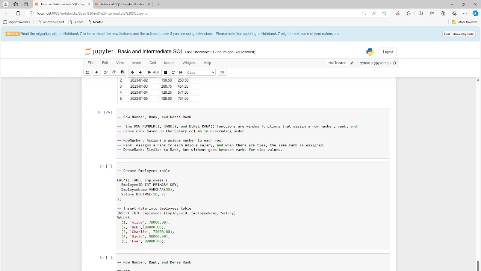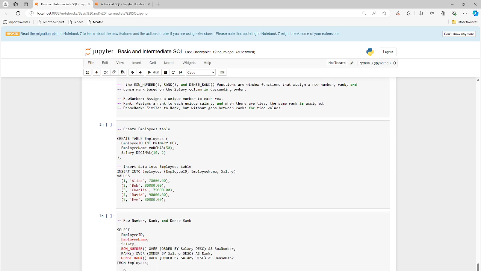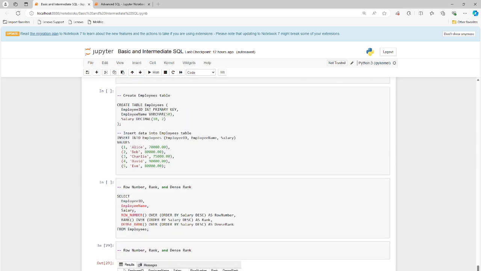So here's a quick example of these, and these Windows functions are very popular. I use these all the time. So let's create a table, insert some data: Alice, Bob, Charlie, David, Eve, and then salaries for each one. Then we will go ahead and do the salary row number. That's the Windows value function, order by salary in descending order, right? These are descending, the ASC is ascending. So we have row number, rank, and dense rank, and we can see what the differences are.